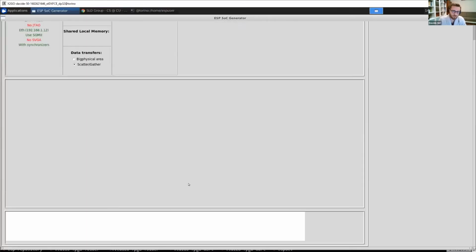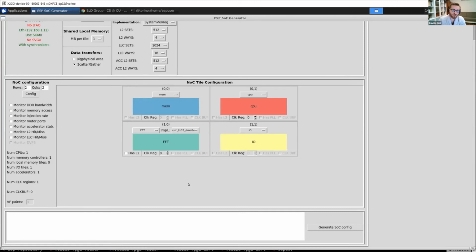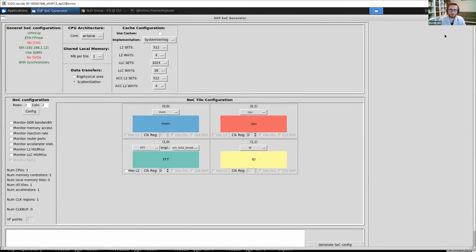In this case, I moved into the VCU128 FPGA. It's a different FPGA, just to try a different FPGA. However, this FPGA has the Virtex UltraScale+ technology as well. So the accelerators that we have already generated are also available for this, and so we can find them in the drop-down.